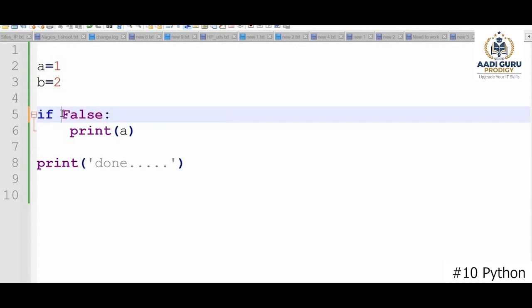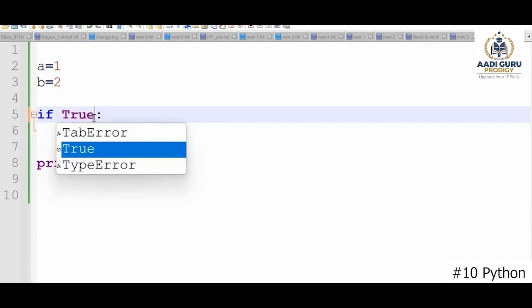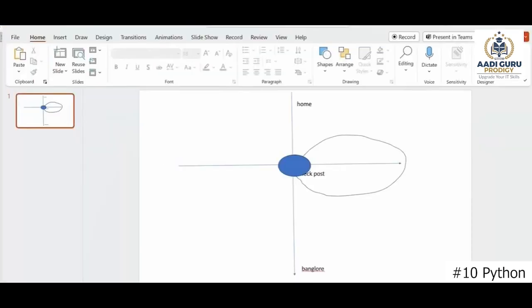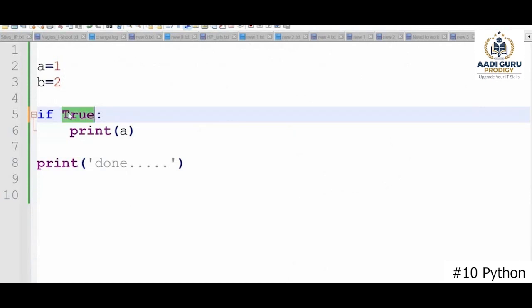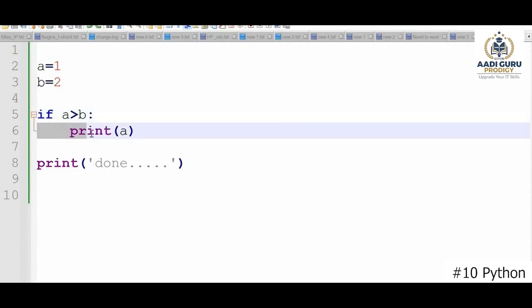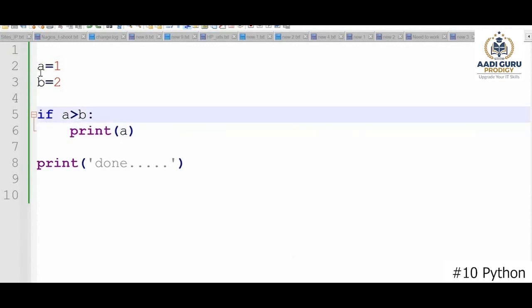So if false means what? You don't have permission. If you are getting the answer as true, that means you have permission. So this is how the interpreter will get a conclusion. In this example, we are checking the documents. If every document is okay, you can go inside. In the same way, here, if the answer you are getting is true, then only you can go inside. If the answer is not true, then you don't have permission to go inside. So again, I'm repeating inside. Inside means what? See, this is the inner region. This is the outer region.